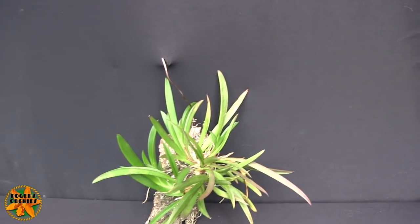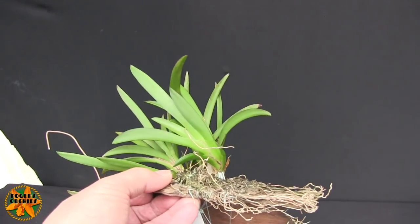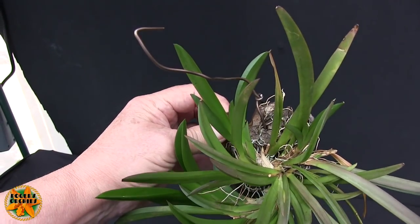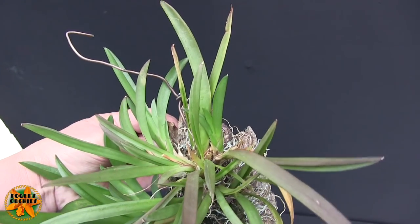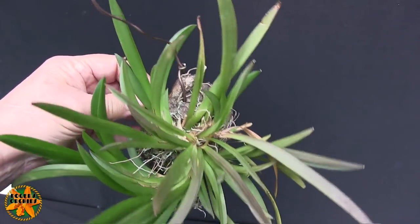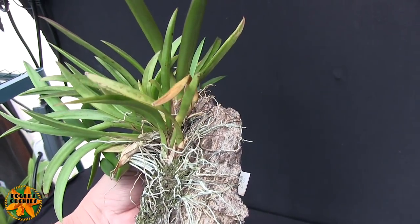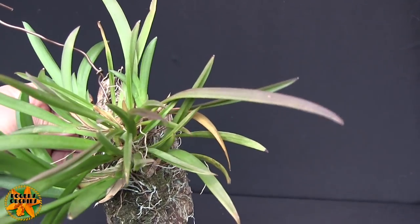Once the spikes have gone, which is the position we're in now, whoops, we've gone back into growth. So we've got a lovely strong new growth coming out there, down the bottom of the plant. Got another big strong one coming up the back there. There's a new one just starting on the right that's about 2 inches, and just in front of that there's another tiny little green shoot. That's another one starting. And this right hand side of the plant is the oldest part of the plant that's showing some signs of dying back now. So it's progressing mainly to the left.